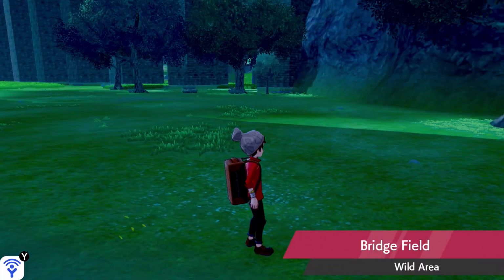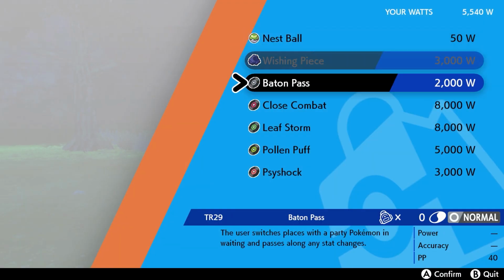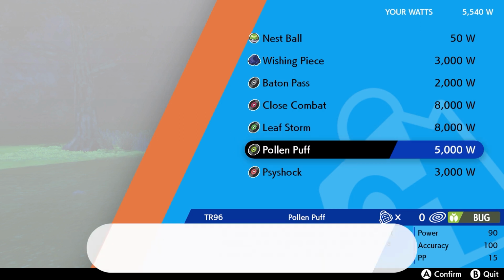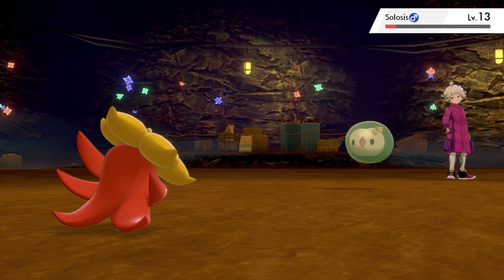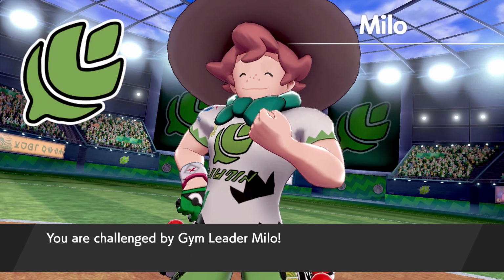It took a lot of searching, but we eventually got one of the Watt traders to sell us Pollen Puff, the only attacking move we can learn that is not grass or normal. Pollen Puff made Bead and Galamine a one-shot sweep. It's time for the first gym.